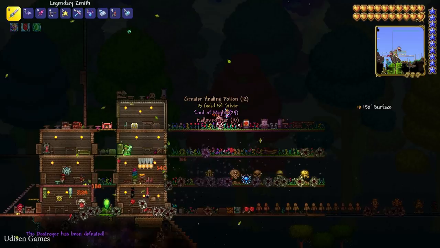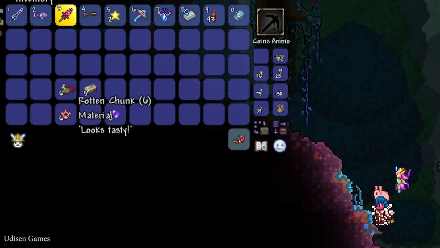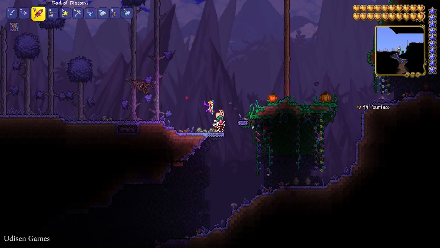Okay, step number one, if you want to summon the Destroyer, you need 6 rotten chunk or 6 vertebra. Rotten chunk you find in the crimson biome, and vertebra you can find in the corrupted biome. Because I have only corrupted in my world, I collect vertebra. It is a special material. Sorry guys, in corrupted you can collect rotten chunk, which sometimes drops this guy.